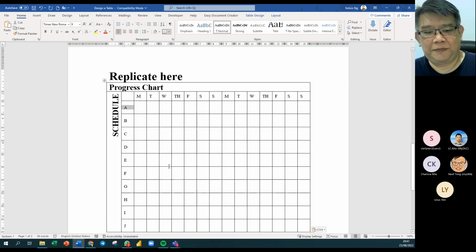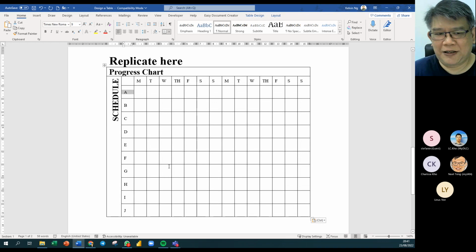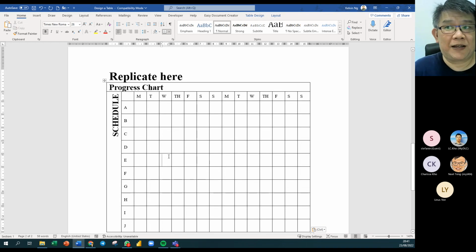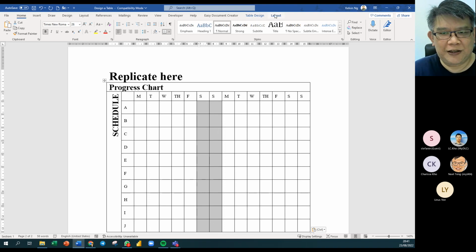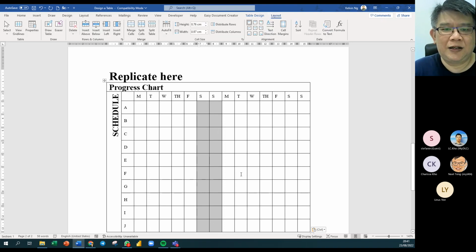Put it here. Okay. Basically, it's just myself here. I just do copy and paste to save some time. If not, I'll be wasting my time typing. So what I want to do now is for this particular cell, if I want to merge them together, I got no problem doing this, right? You already seen how I do it just now.